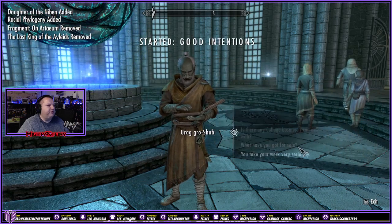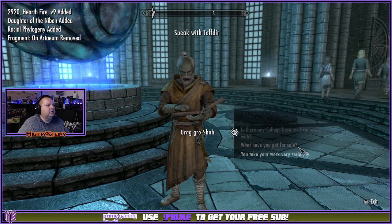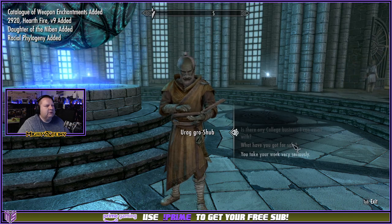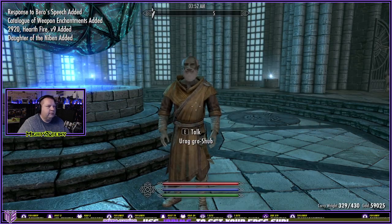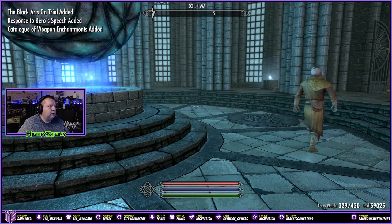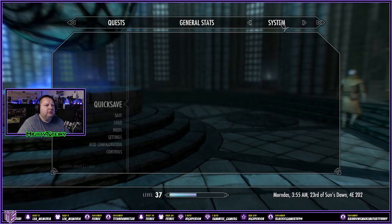Racial phylogeny added? Daughter of Nibin added? No, I want to go back and read the books first before I get this. Until next. I forgot I wanted to do that. We got a whole bunch of books. Alright, we have to go back.